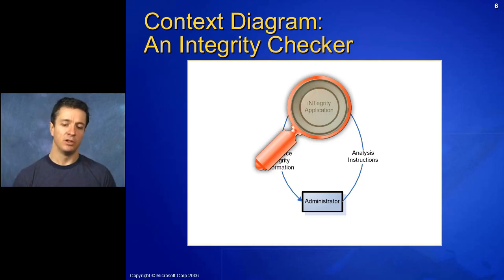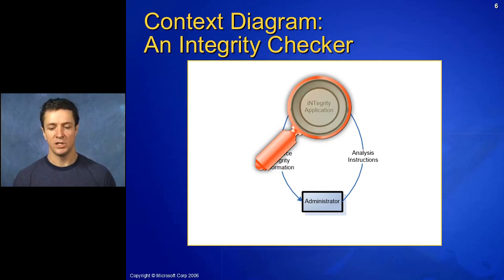At the highest level DFD, we have a thing called a context diagram. And this is an example context diagram of a sample application that I wrote, which is an integrity checker. If you're familiar with Tripwire, where you can run an application on a machine, and it'll tell you what files changed and so on, well, this is a very similar idea. The very highest level diagram is the context diagram, which is the application that you're modeling and then who interacts with that. So here you have a double-skinned circle, which is the application. That double-skinned circle is referred to as a complex process. In other words, it's a process with multiple logical processing inside it.